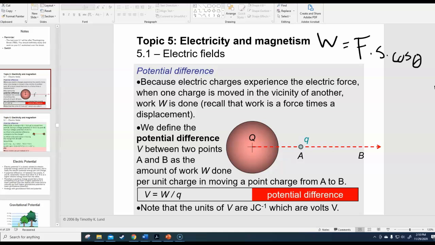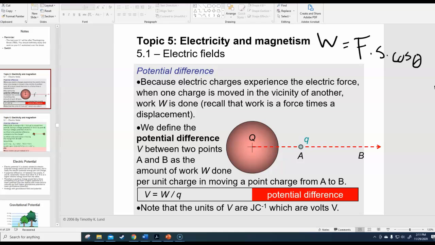Now, typically speaking, in more general terms, the work equation is given by an integral, but as long as the force is constant, the work done by a force is given by this equation. Now, the concept of work is important for you to know for this unit. So just to review what the concept is, when we talk about the work done by a force, we mean that energy is being transferred to or from that object by a force. Okay, so keep that in mind for what we're about to talk about.